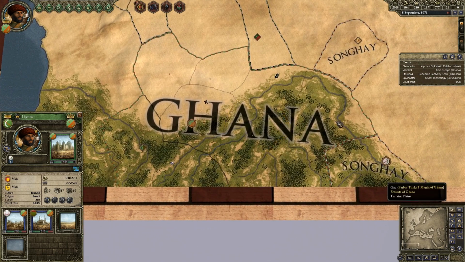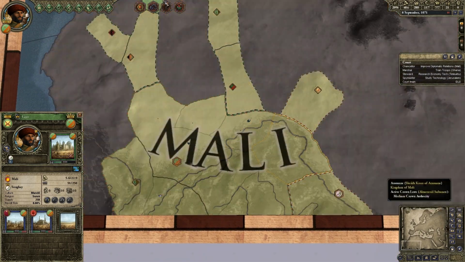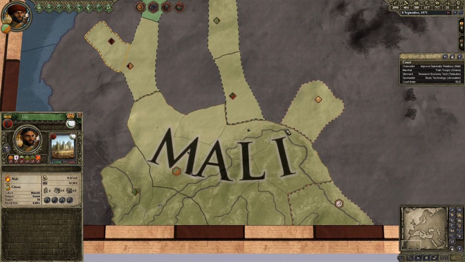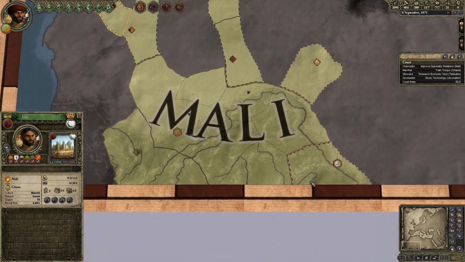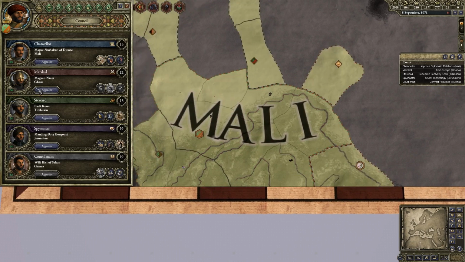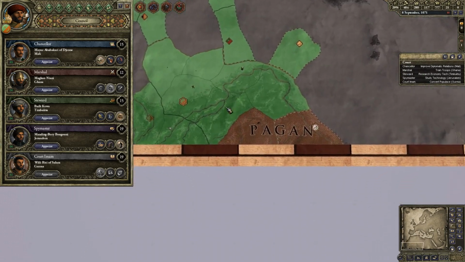So in the last episode we acquired some land from the Sunghay, which furthered our advance in the creation of the Kingdom of Mali. So at the moment the Sunghay are marginalized and the only real threat is from the north. And for now, all I really need to do is just wait until a good opportunity arises, and then we can actually push into the north and take their holdings.